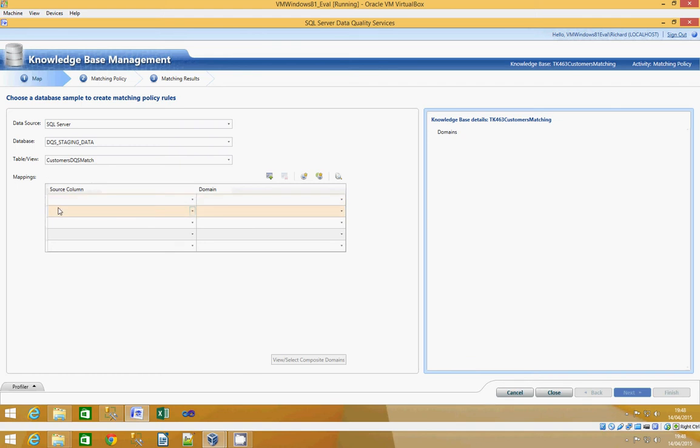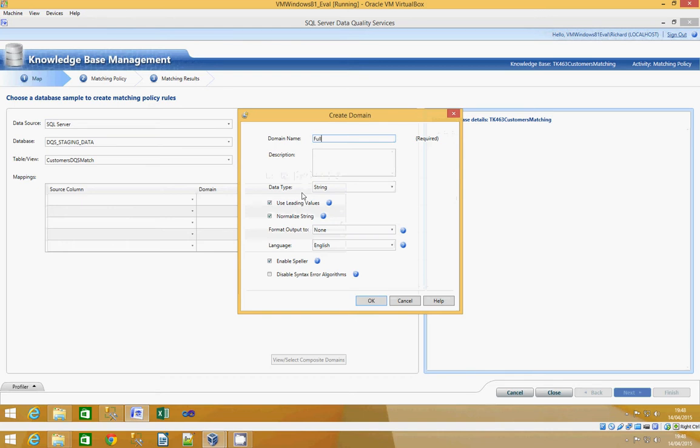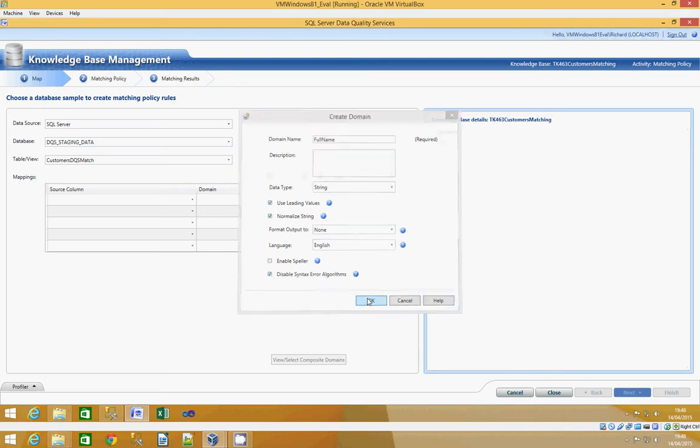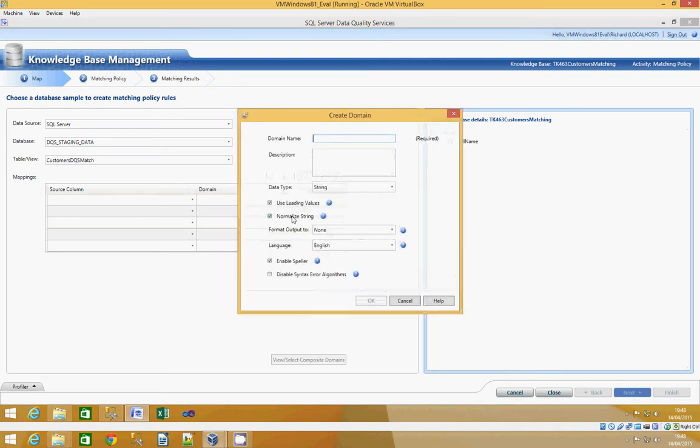We're going to create two domains because we're going to match on full name. Can leave it as a string, disable that, and click that, and another domain for street address because we're going to match on that, so it's going to be name and street address that we match on. Again, string, uncheck that, click that.